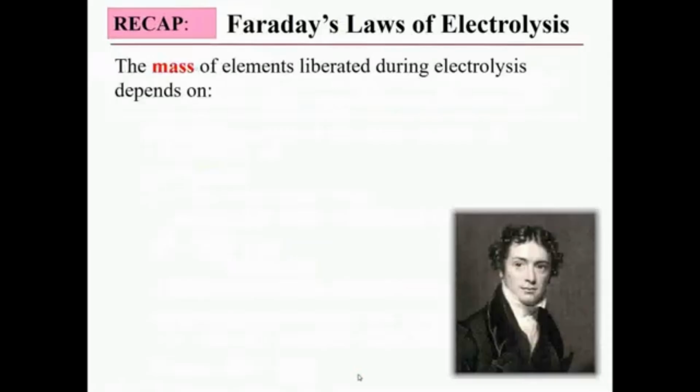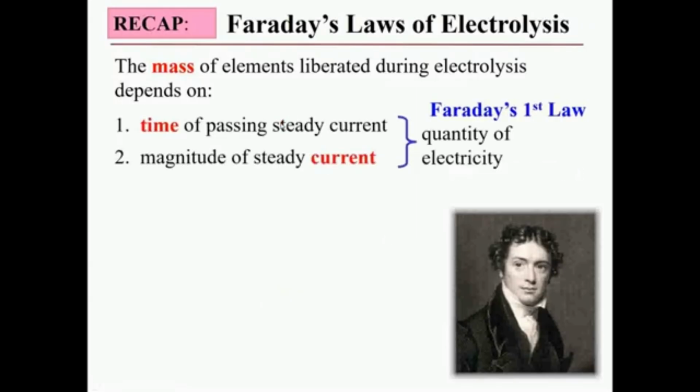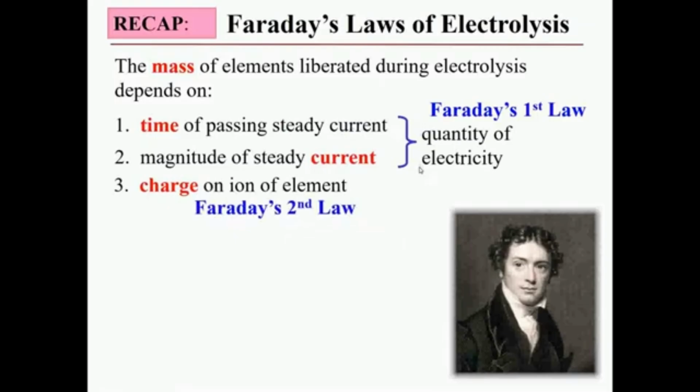So to recap, Faraday's law of electrolysis that's used in the calculation: the mass of element liberated during electrolysis will depend on 1. The time of passing of the steady current, 2. The magnitude of the steady current. So this is Faraday's first law, and it also depends on the charge on the ion of the element, which is Faraday's second law.